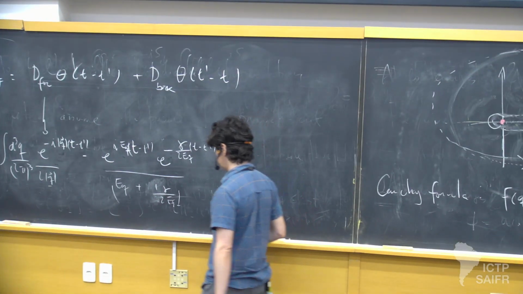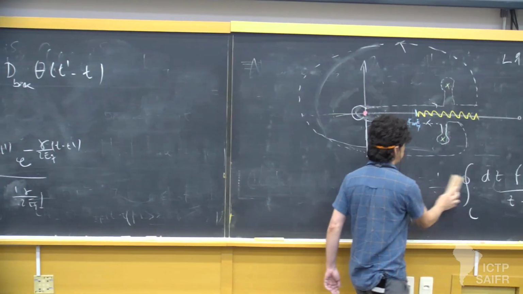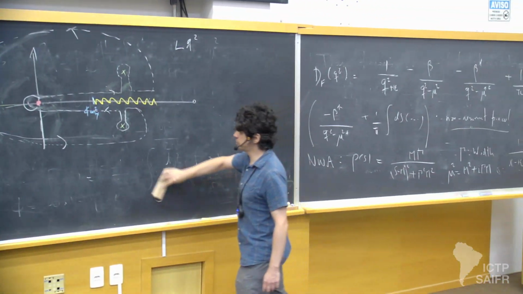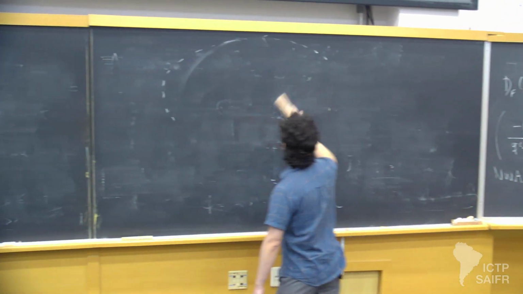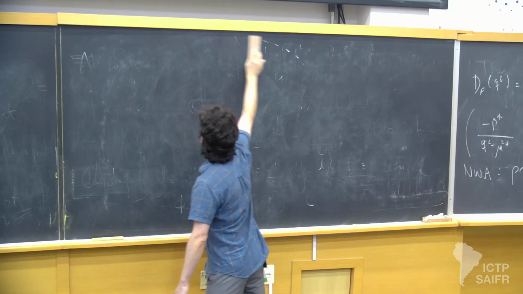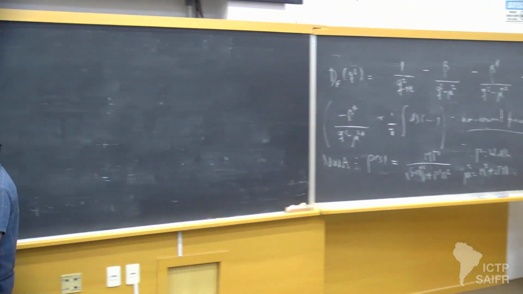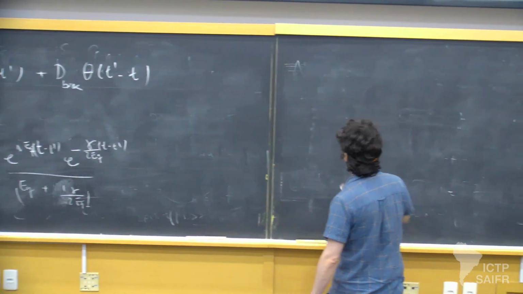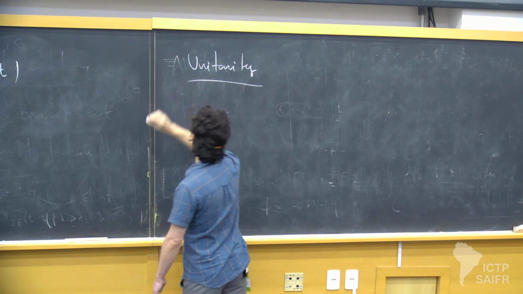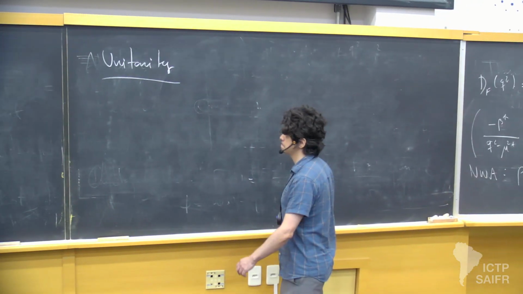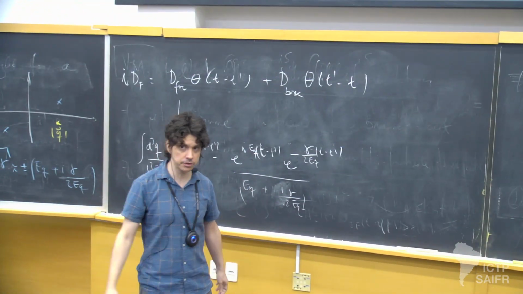Anyway, so let's talk a little bit about unitarity. So what is unitarity? Unitarity is a fancy way to say that probabilities should sum up to 1. In the usual interpretation of quantum mechanics, what we can talk about is probability. So unitarity is one of the dearest concepts in quantum theory. It means a statement about scattering amplitudes.